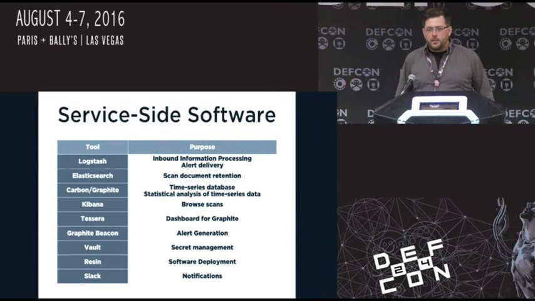I know that with physical contact all of your security should be considered null, but at least it makes it a little bit more difficult to uncover your crypto material. Resin is the service that I use to manage the software, and Slack is where the notifications come out, because at least you can do it over IP and you're not relying on SMS when GSM may or may not be a friendly area.